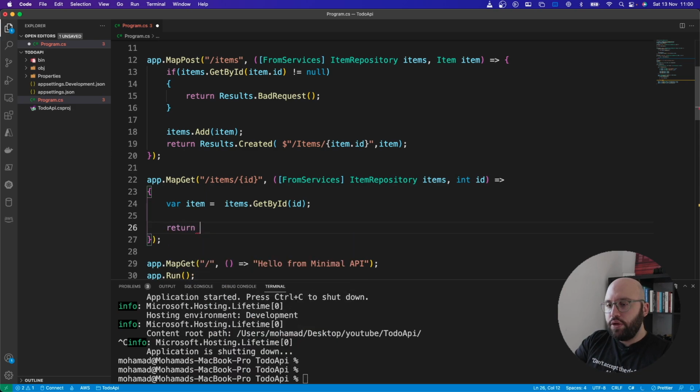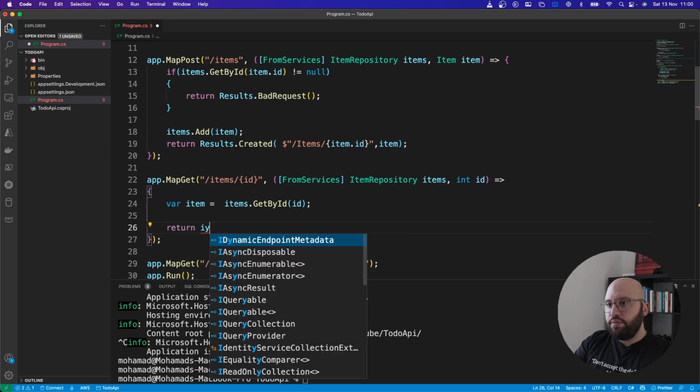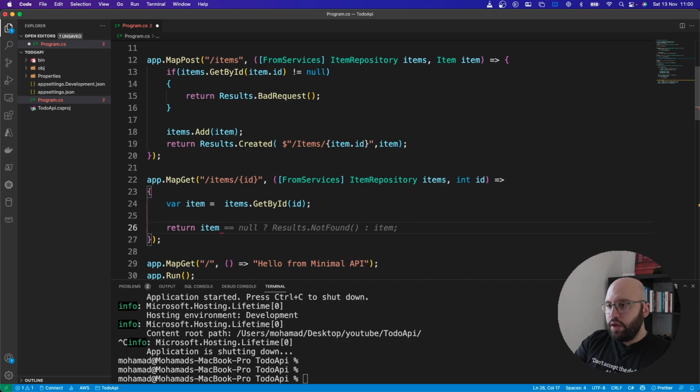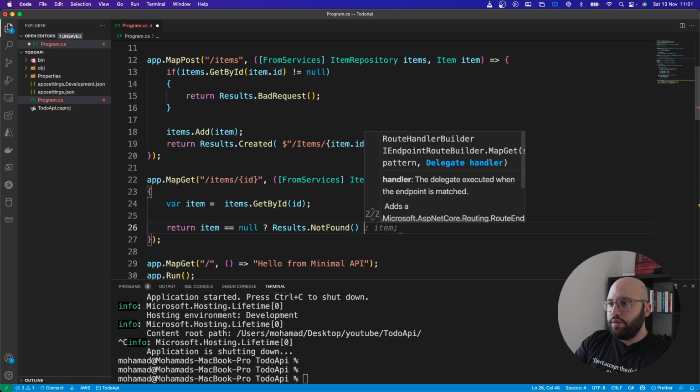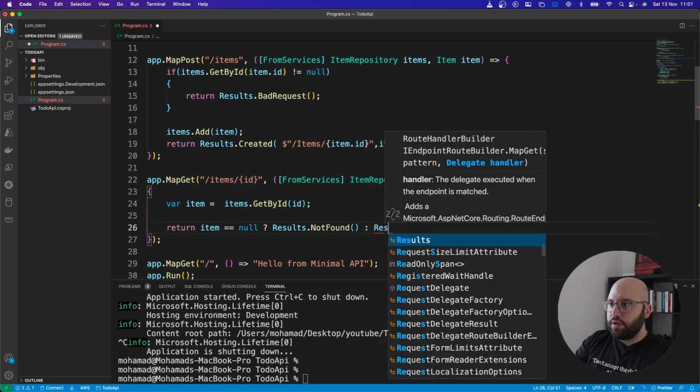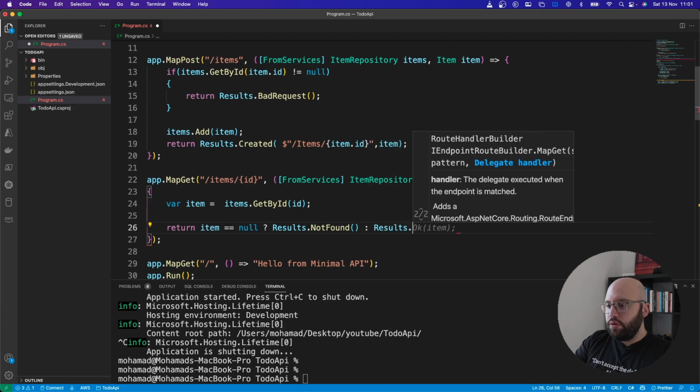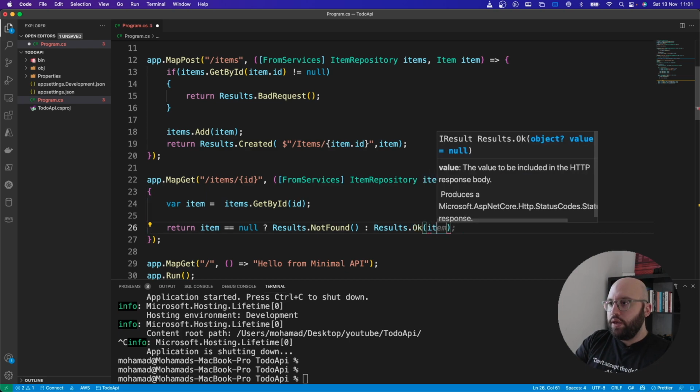So return if item equal null, we're going to be returning results not found. And if it's not null, we're going to be returning results.Ok and item.